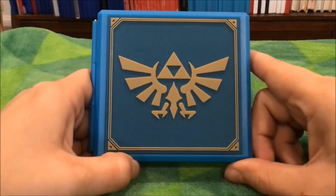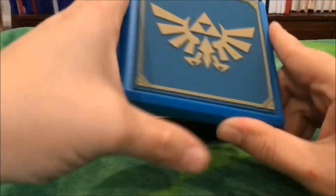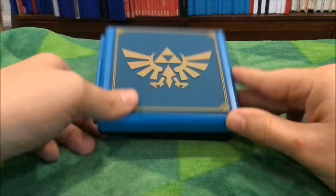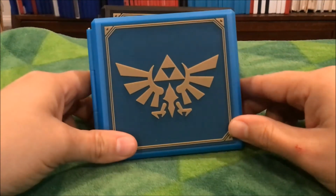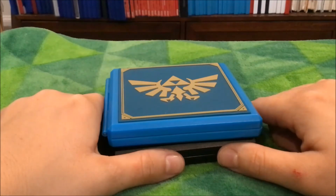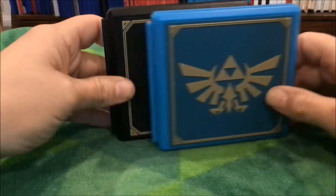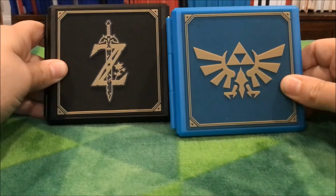And again, had this one since launch, and as you can see, no scuff marks or anything, in really pristine condition. Now, these cases, I haven't seen these in actual stores in a while, but I know that you can find them on Amazon. You can find these two Zelda ones, and I believe there is also a Mario POW block one and a Mario question mark block one. One's yellow, and I believe the other is blue. And these are just awesome storage containers, so wholeheartedly recommend these.